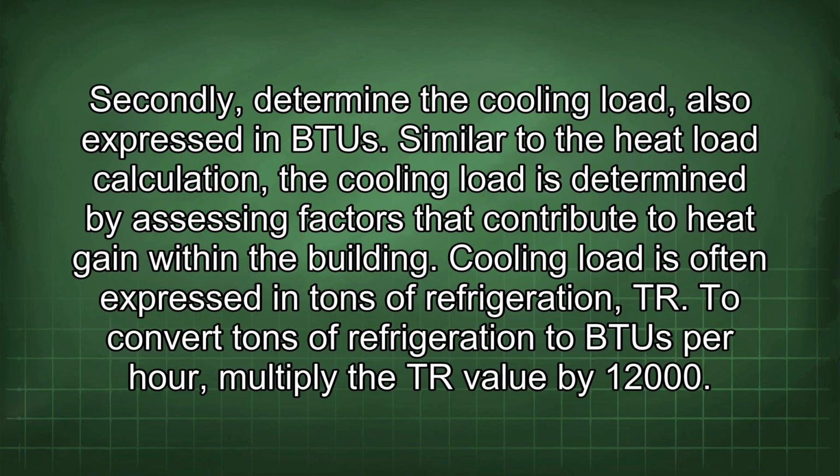Secondly, determine the cooling load, also expressed in BTU. Similar to the heat load calculation, the cooling load is determined by assessing factors that contribute to heat gain within the building. Cooling load is often expressed in tons of refrigeration, TR. To convert tons of refrigeration to BTU per hour, multiply the TR value by 12,000.